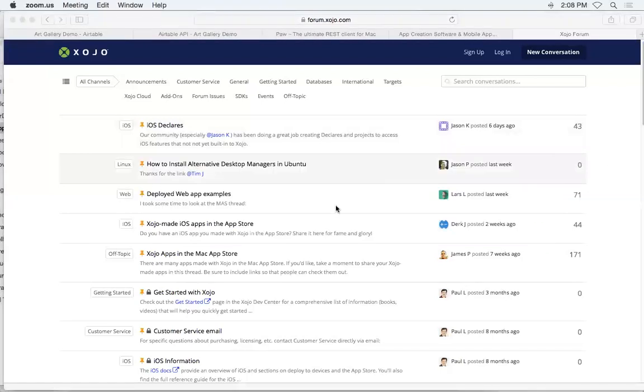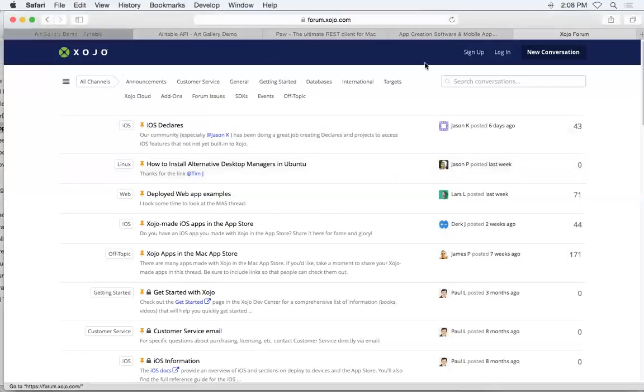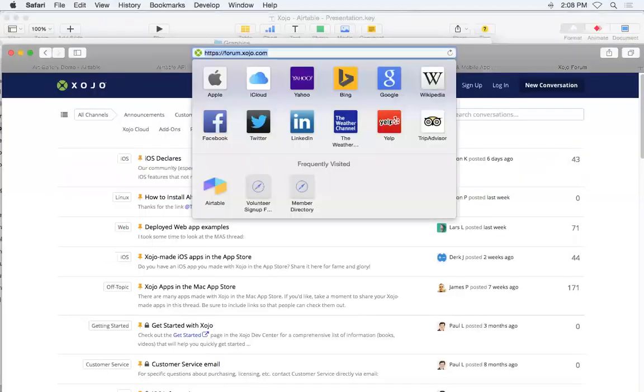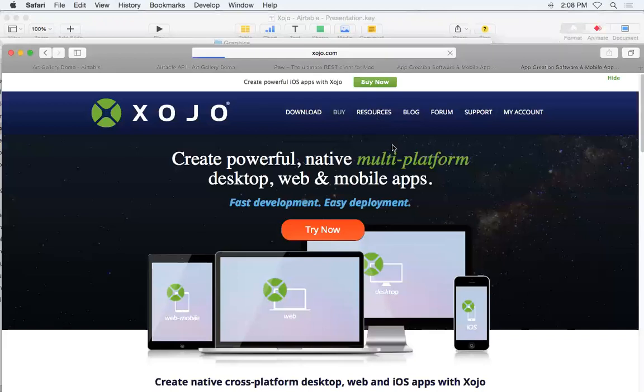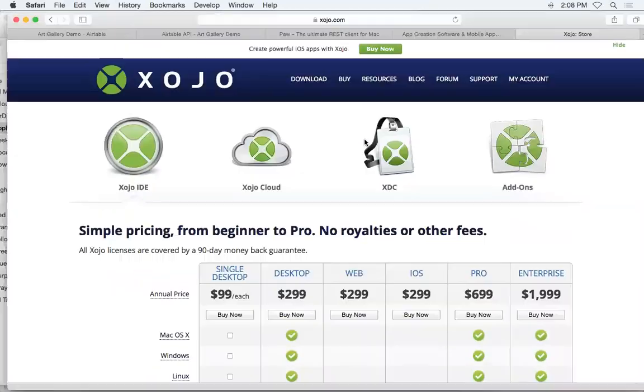The only other one I have, Paul, is pricing. Do you want to talk a little bit about how Xojo is priced? Yeah, I certainly can. As Tim mentioned regarding pricing, first of all, Xojo is free to use to play around with, learn, build apps, and run them in debug mode. You can run them in the iOS simulator, and that's all free. You can just download Xojo and do all that. You only need to buy a license when you actually want to build something so you can distribute it.